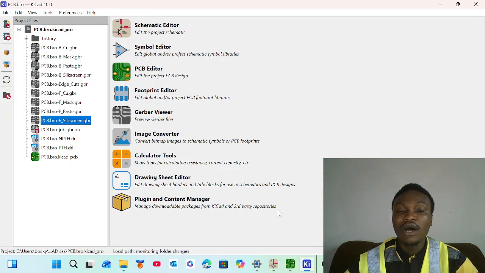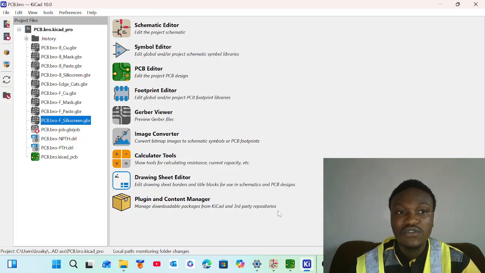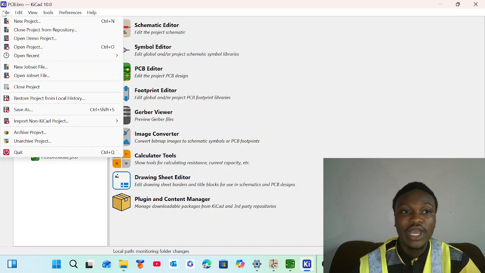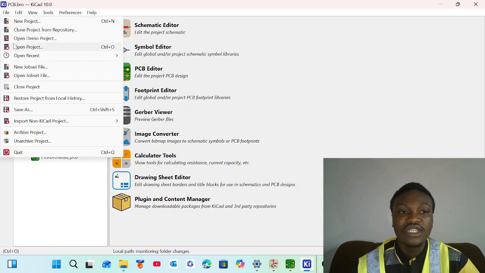You can download the KiCad software on Google Chrome, or when you go to the Microsoft Store, you can get the software to download. Okay, so let's get started. After downloading the software, you will get this interface. Then you have File at the top. When you click on File, you have New Project here. Then when you go down a bit, you see Open Project. Because I have already done my project, I can go to Open Project, then start it.